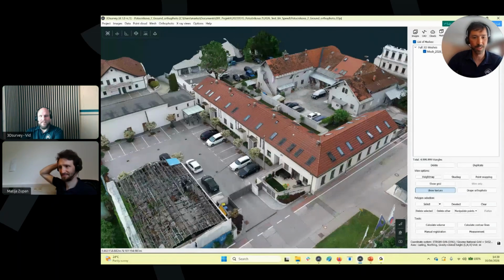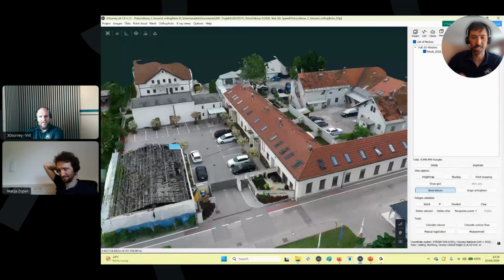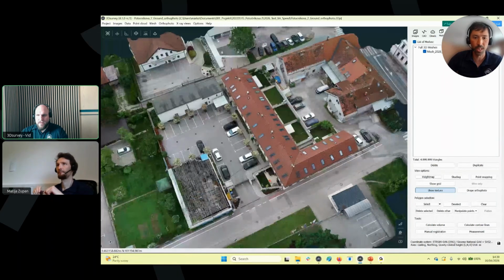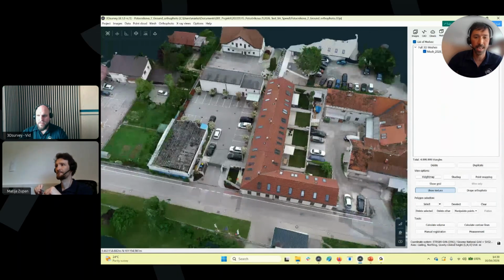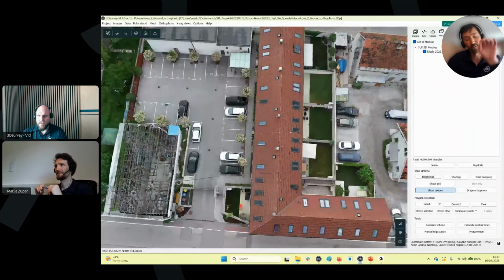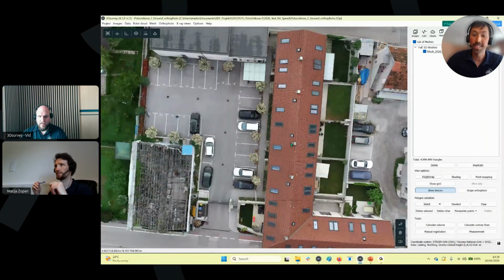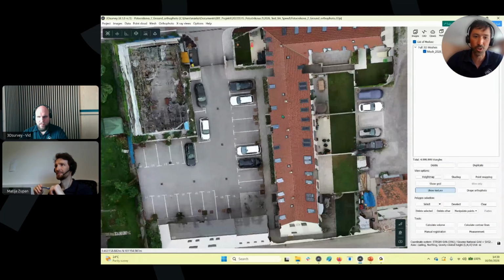Okay, very good. So just a short explanation in addition. True orthophoto is calculated from the 3D model, and we are actually looking from a bird's view, perpendicular down, and you get the orthophoto. With this trick, actually, we are looking from the bottom up. So that's why this is called ground orthophoto.